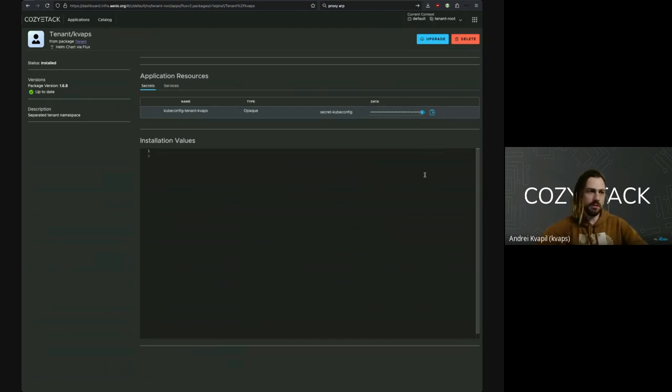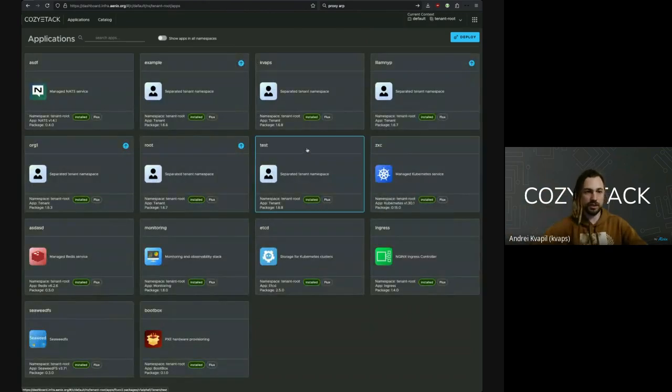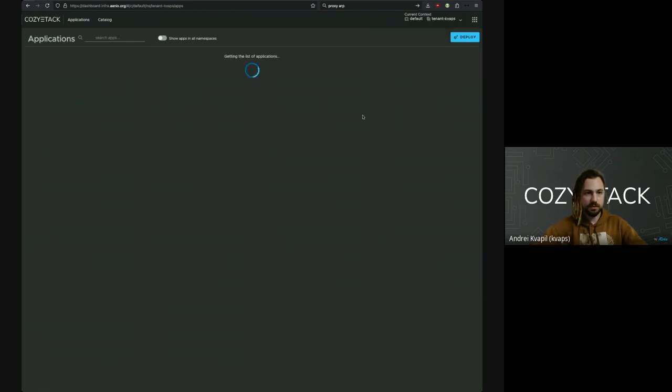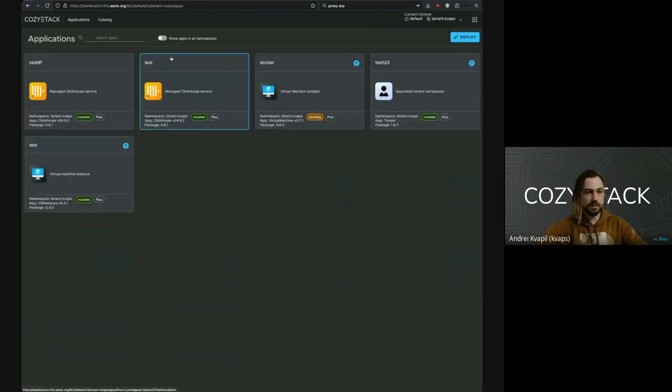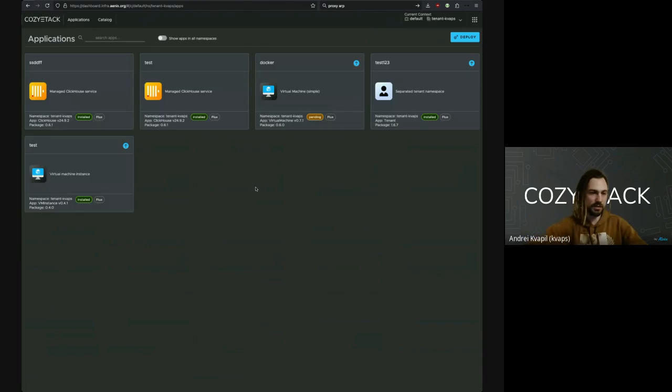And there is another problem: tenants get deployed at the upper tenant level. So if you create a new tenant, for example kvaps, I will get access to my namespace, but I will not see this tenant application, so I can't download this kubeconfig file. It should be a separate application which is deployed exactly in the same namespace. That makes sense.